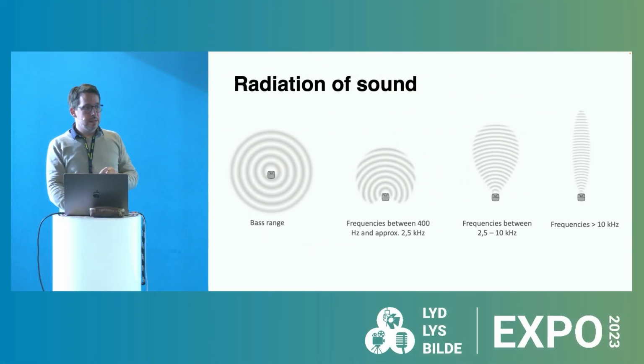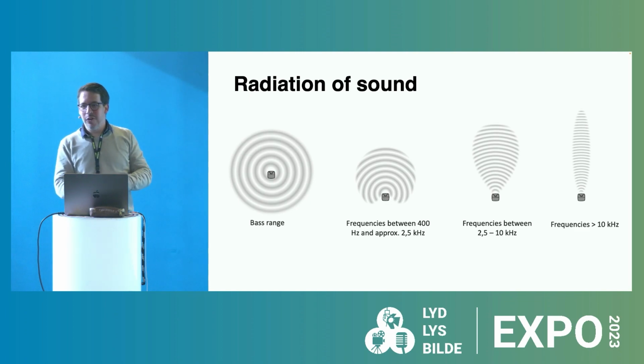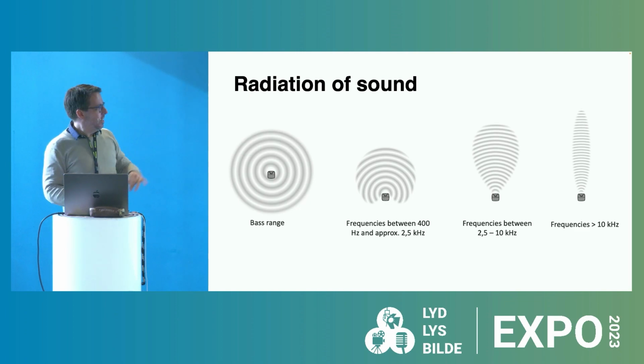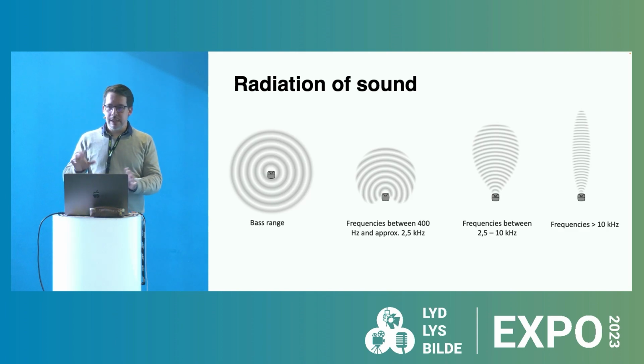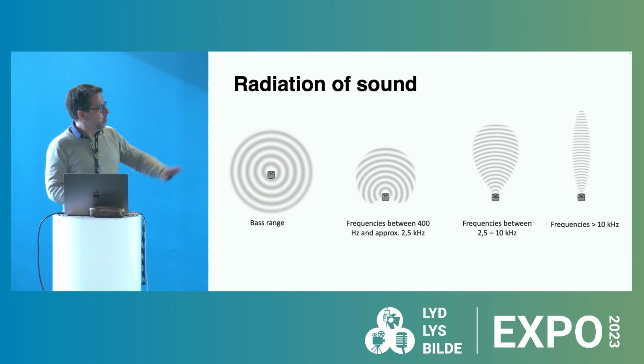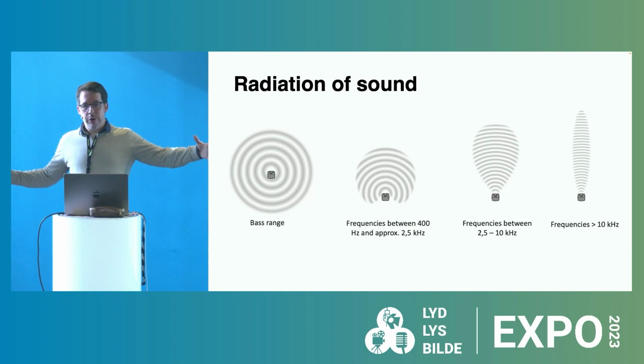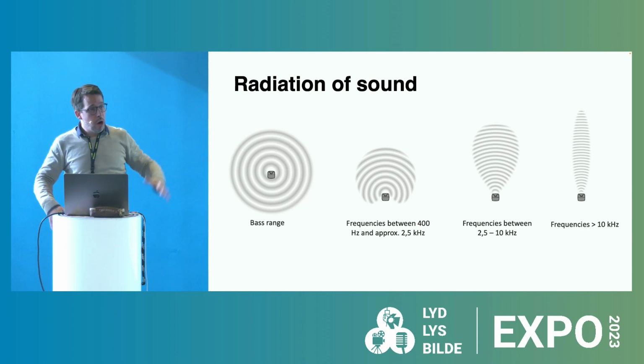Going back to physics, second class for us when we were like 12 years old in school, the lower the frequency, the more omnidirectional it's reproduced. And this has nothing to do with any speaker brand. This is just physics. And as our own R&D director always says, and that's a quote I always have to mention, physics is always at version 1.0. There's no development in the versions of physics, so we have to work with it. So the lower the frequency gets, the more omnidirectionally it radiates. That means we always have an increase in bass. That's all fine. We just have to make sure to compensate for this.